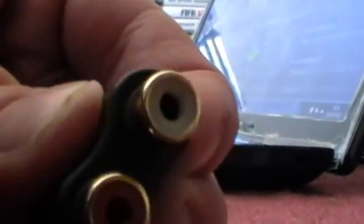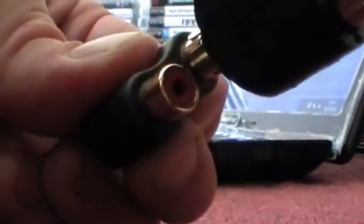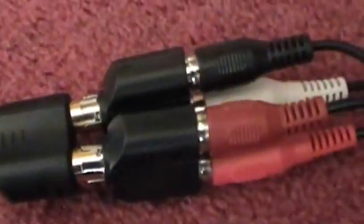So here's how to set it all up. Take your standard red and white PS3 audio cables — the main source. Make sure you know which is red and which is white, then plug the white into the white Y splitter and plug the other white audio splitter into the red. Plug your red extension into that one. So you've got your main signal going into the capture card, plus your extension cables. The single red and white left over can now go into anything — TV, surround sound, stereo hi-fi.